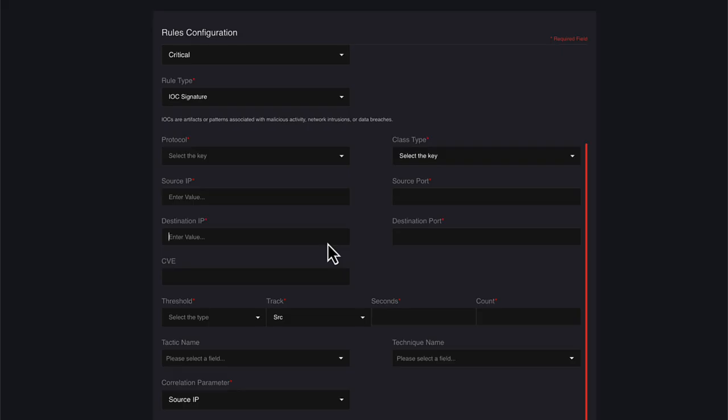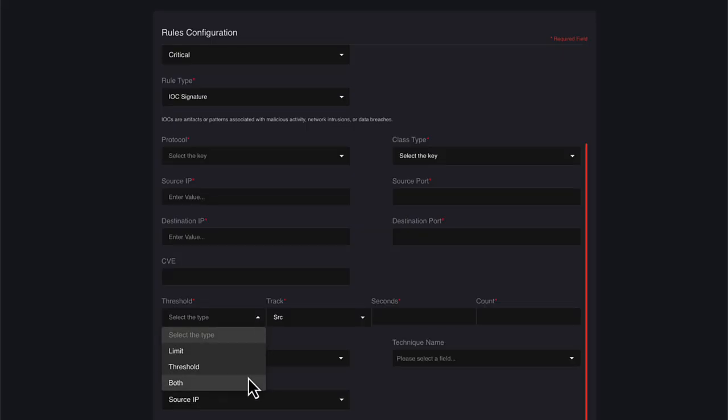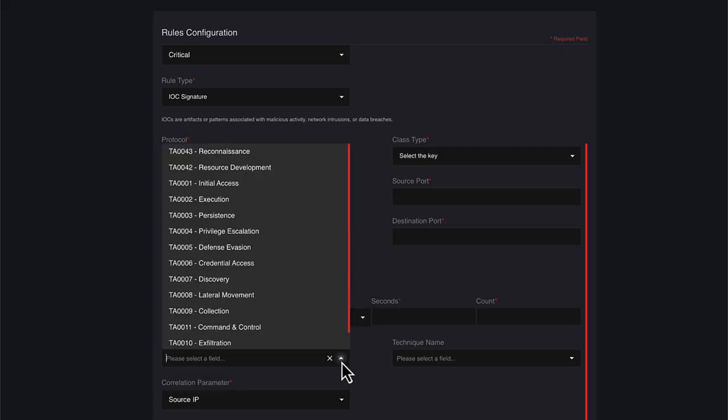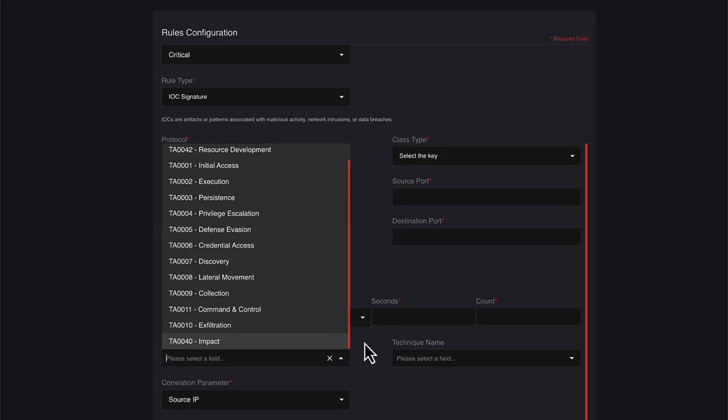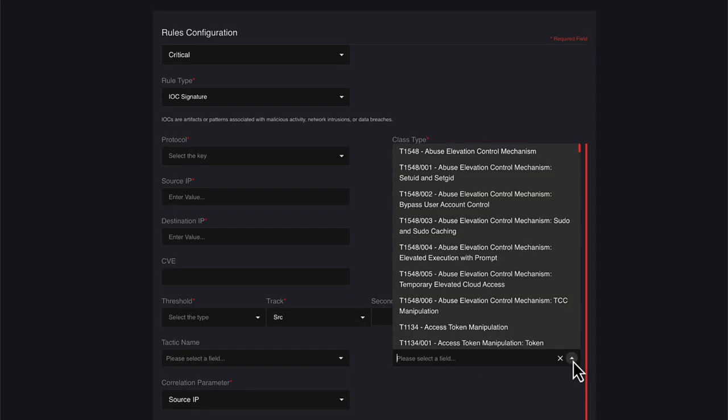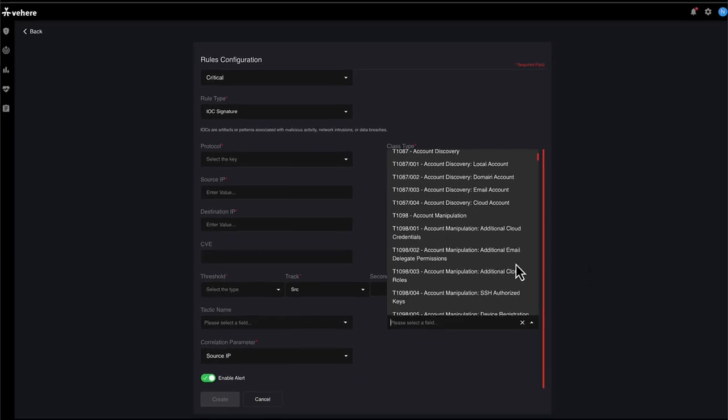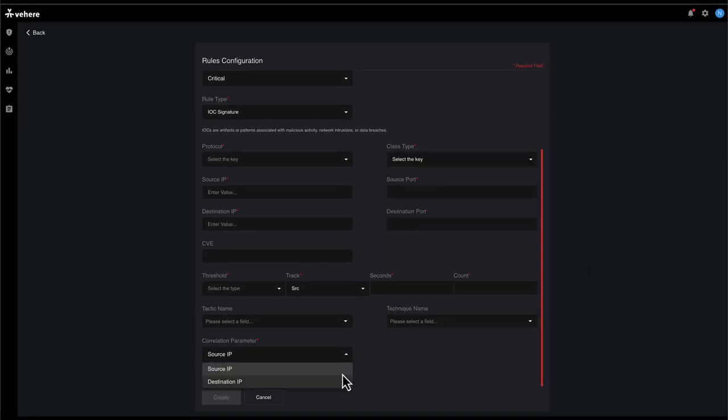Specify the IPs and ports involved. CVE. Link the rule to a known vulnerability using its CVE identifier. Threshold settings. Configure threshold type, track method, time window, and event count. MITRE attack mapping. Select relevant tactic and technique. Correlation parameter. Link the rule to other events or rules for deeper context.